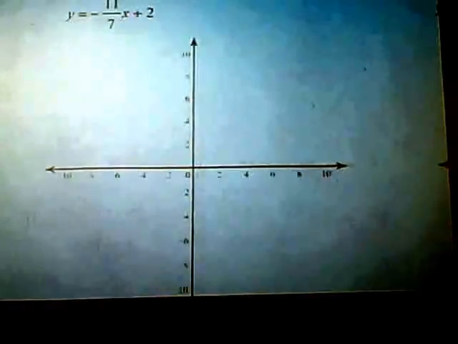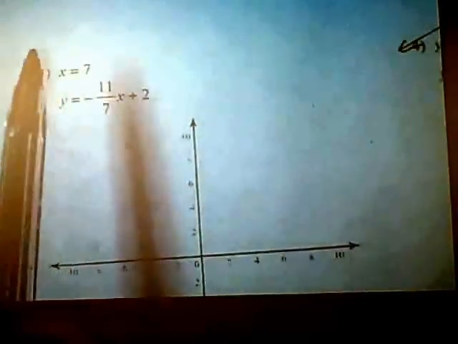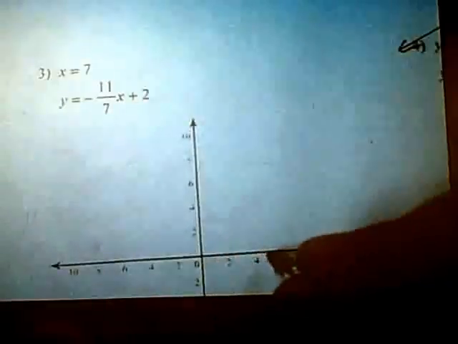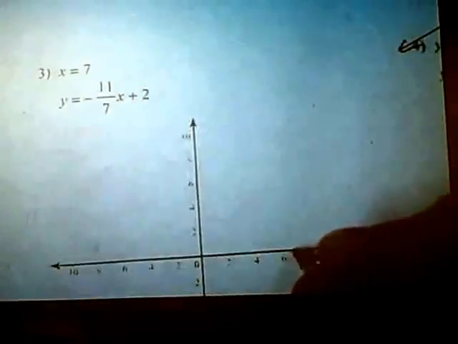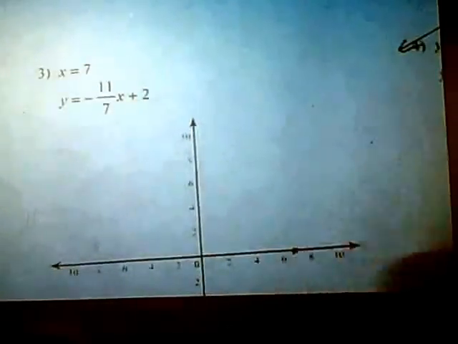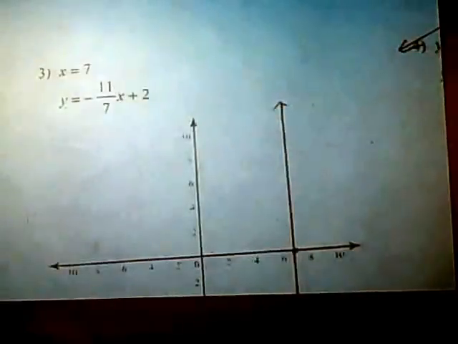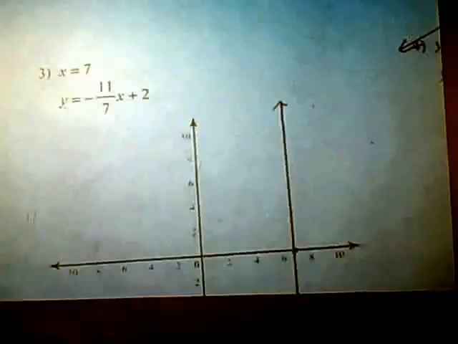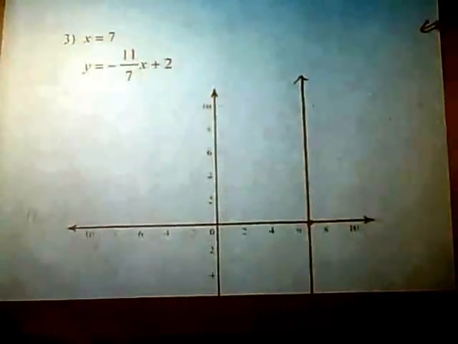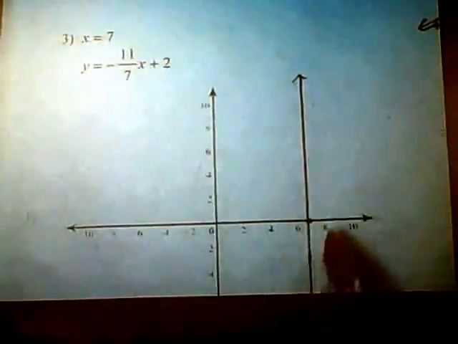Okay, now we're going to do x equals 7. Okay, I'm going to go over to 7 on my x-axis. Right in here. Plot my point. I know because it's x equals 7 that this is a vertical line. You've got to have that memorized. You should know that graphing x equals 7 is just a vertical line. So I'm going to draw this line straight up and down. We should also know that the solution to our system is going to have a 7 as the x value, because the x value for here is only 7.